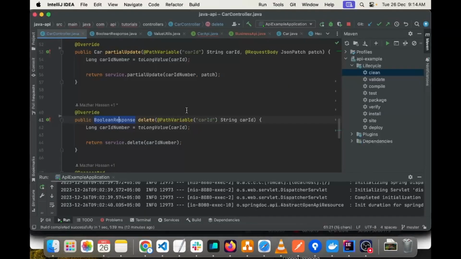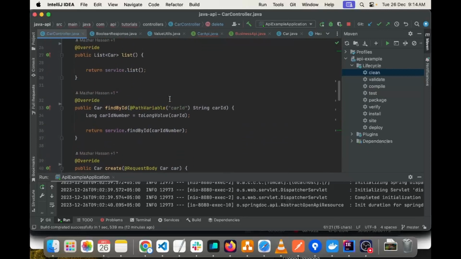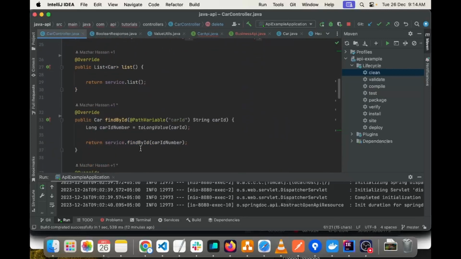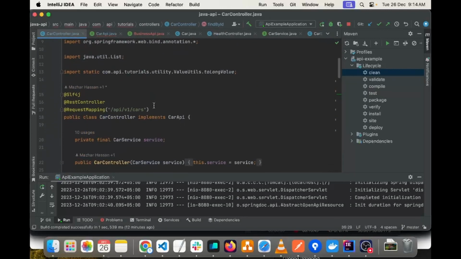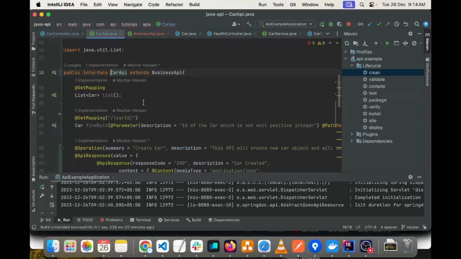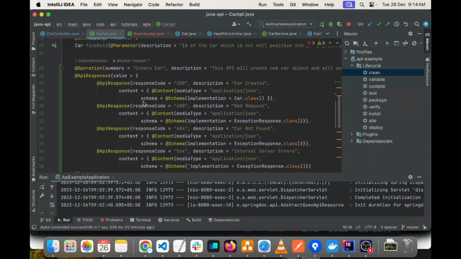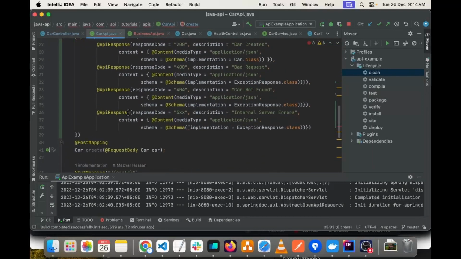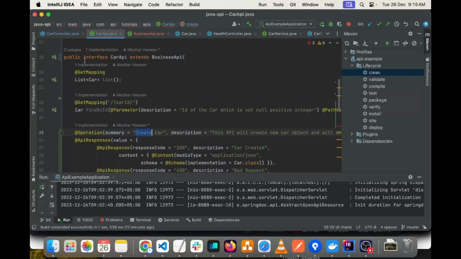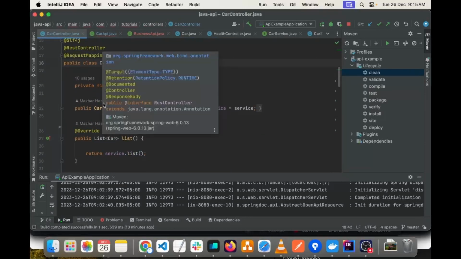Okay. And if we look at the service here, let's go to the service. Before we talk about the service, I want to show you that I have implemented an interface. This interface is basically adding all the documentation part of the Swagger. If I have to specify the function name, the possible responses, or define the mapping, etc., it goes here, so that our controller is like a simple class.